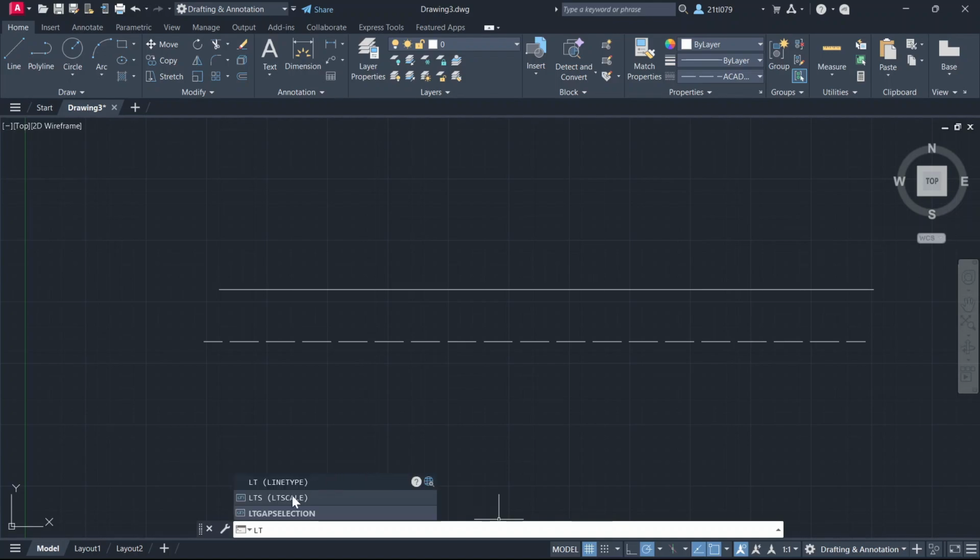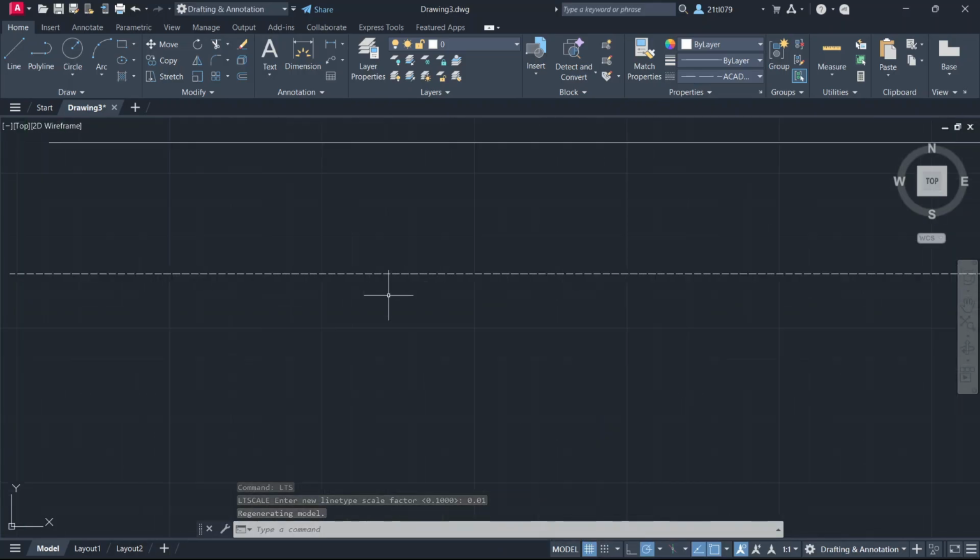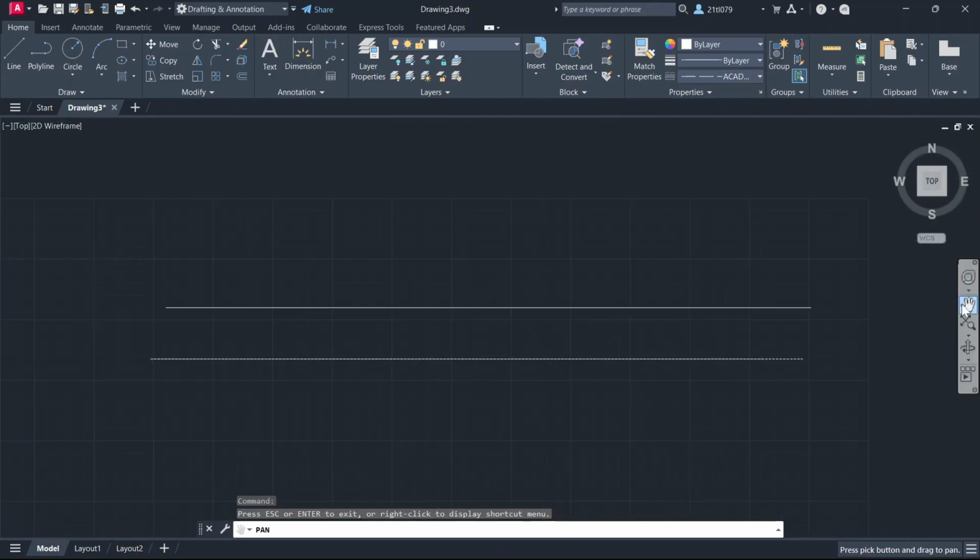as they should. To make sure your changes apply to all the lines in your drawing, type region in the command line and hit enter. This refreshes your display and updates everything on screen, a simple but often overlooked step. Here's a quick tip to make the process smoother.